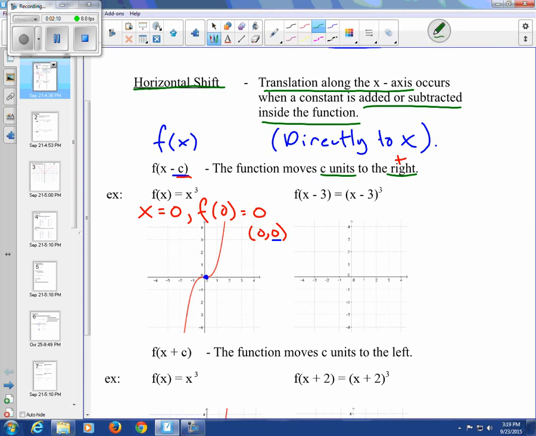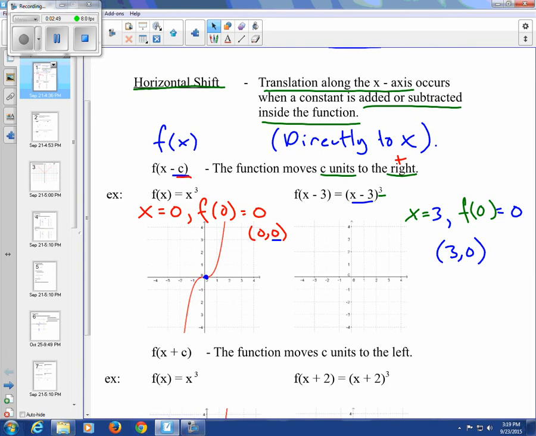What we can ask ourselves with f of x minus 3 is, what is the x value that I need to plug in order for the cube to evaluate 0? Remember, f is just the cube itself. So what we can see is that I'm actually going to have to plug in the x value of 3 in order to get 0 within the cube, allowing me to evaluate that 0 and get 0. So actually, we're now seeing the function value of 0 happen at the x value of positive 3.